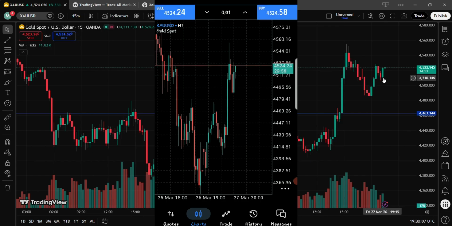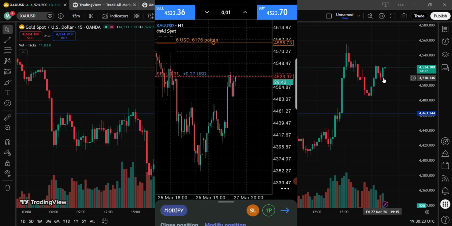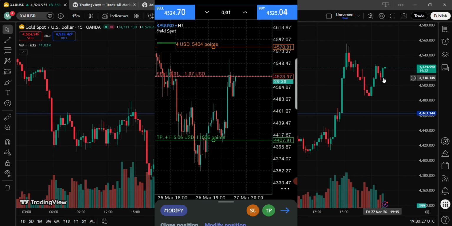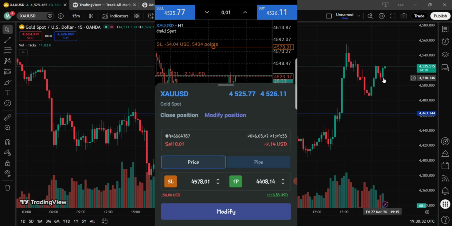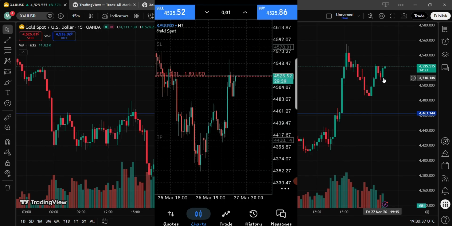I put a sell entry, set my stop loss at 50. Then set take profit below these ones 10. So now let's leave it at this. If it doesn't click today, it will click tomorrow. If it doesn't click tomorrow, it will click next tomorrow. One thing in trading is patience. You don't rush into trades.